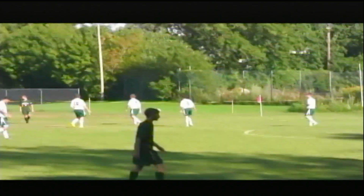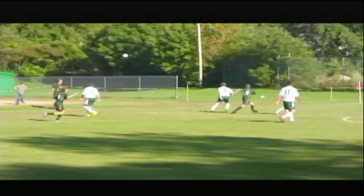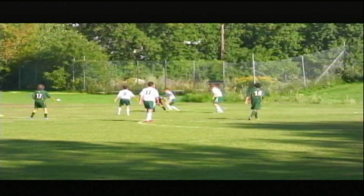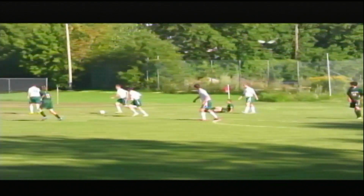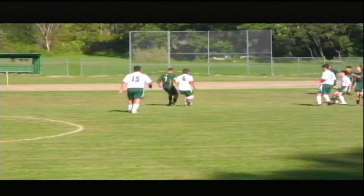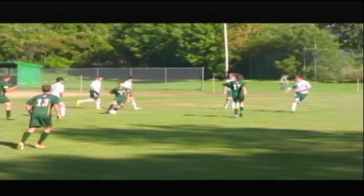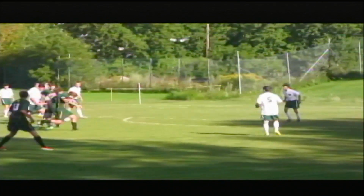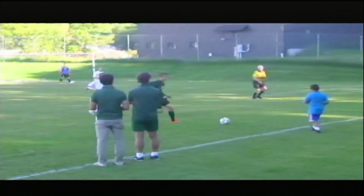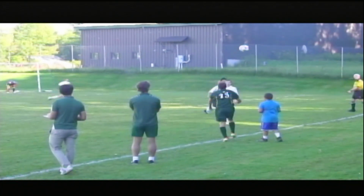Matt Bathalon with a nice clear, forcing the issue, forcing it out. Got a nice tackle down there. Looks like Joe Brown with the nice tackle. The clearance was a little bit low and picked off. Green Mountain seems to have a lot of dangerous guys at the top of the box. They got a string on that ball. They're doing a really nice job. And we have a Green Mountain throw.